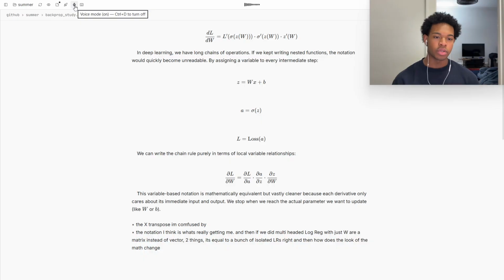But I think I'm starting to see what you were saying: if W is a 1 by D matrix, then its gradient should also be 1 by D. But because it's linear algebra, it's literally X. That's just the basic derivative of a coefficient operation. If W is the variable, X is the coefficient, then you get the coefficients, but it's transposed. So the transpose is coming from W, and the X is coming from the fact that it's the coefficient for the operations done to W. Taking it a little bit further, what does that look like for matrix to matrix relationships?